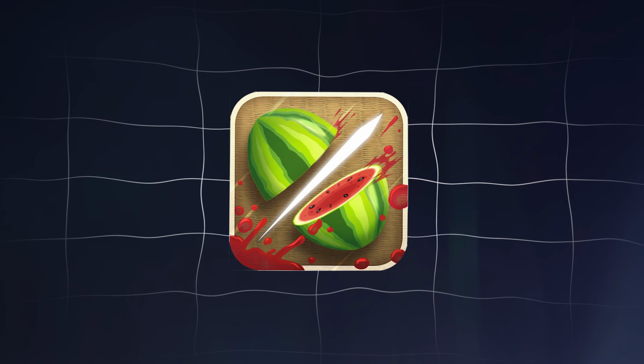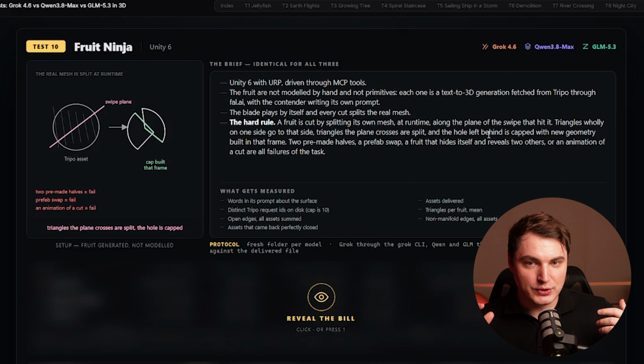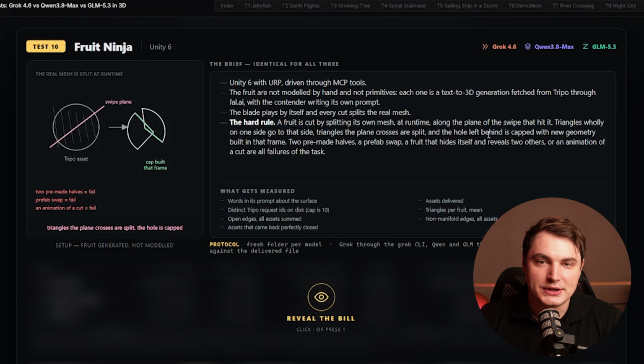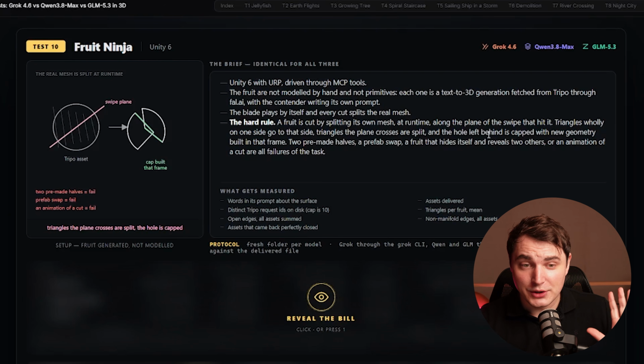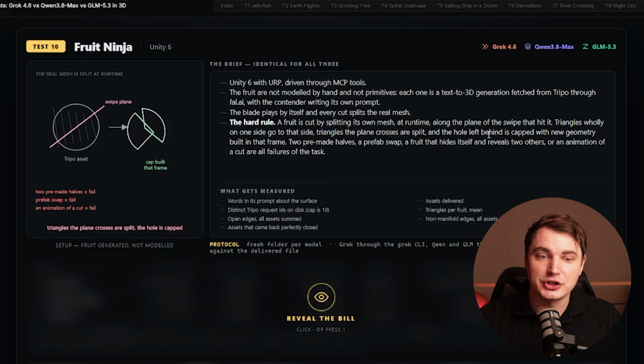And the last test will be recreating that amazing game from my childhood, Fruit Ninja. I remember those first iPhones with this game, that was crazy. So let's try it out. We will give it some APIs, like full AI, to create some objects. Actually, I first thought to do that with primitives, but later gave this API to do it with Tripo. Let's take a look at the results, and I'm going to share one insight.